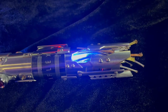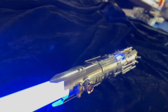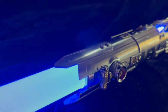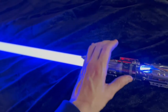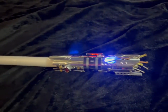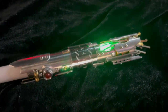Blade is nice and even with the foam that covers the pixel stick, the K-Star. And your auxiliary button is in the clamp card. Let's see what this saber can do. So I just changed the font.